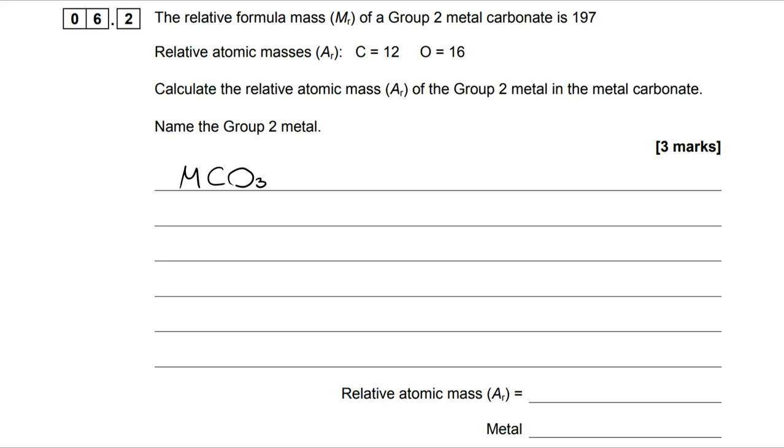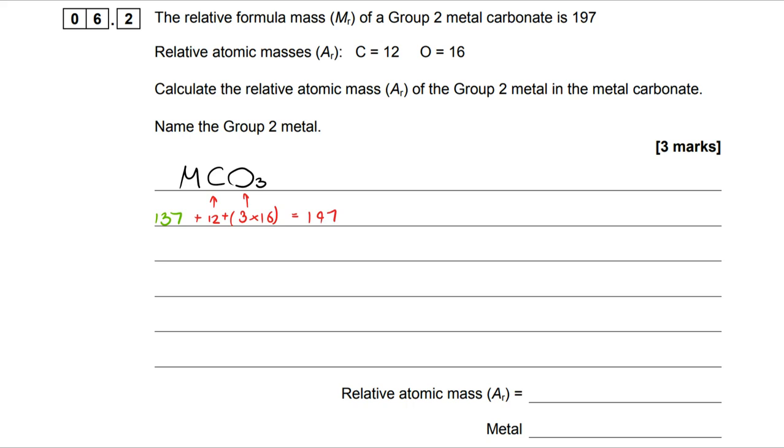Now, we've just seen in the previous question that calcium, which we know is +2, bonds with one carbonate ion. So we know that a carbonate ion is -2. You will be expected to remember that. It also means we know the formula of this other group 2 metal carbonate will be MCO3, where M is the unknown metal. What is known is one carbon with an atomic mass of 12 and 3 oxygens with atomic masses of 16. That's a total of 60. And that means of the 197, 137 remain.